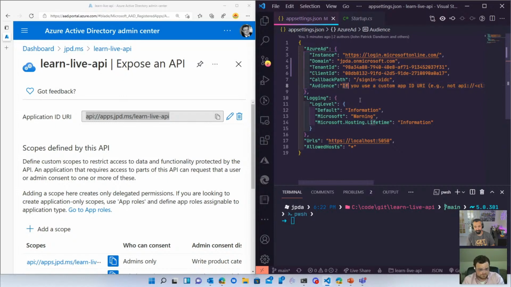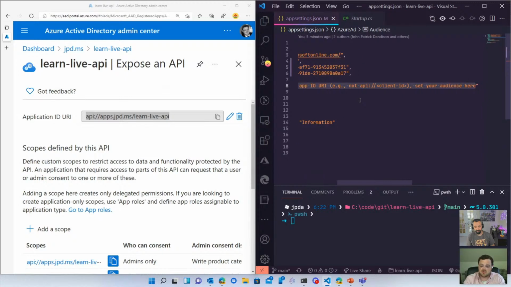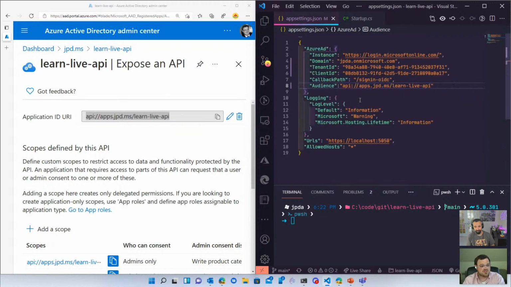The audience is who the token is intended for, so this is part of the validation. So we're also going to add this setting here, which is the resource or the audience of this token, which is going to be the API itself. And you'll notice there's no specific scope in there. It's just the resource. It's just the API's app ID URI, not the whole thing. And the reason for that, of course, is that we'll have multiple scopes within this API. The only other change we're going to make here is purely for the sake of having this run next to something else on the machine.